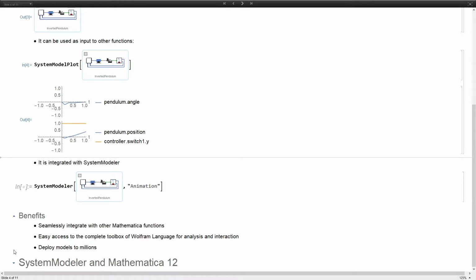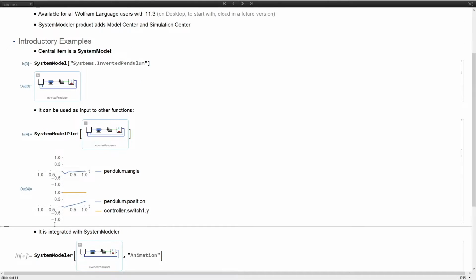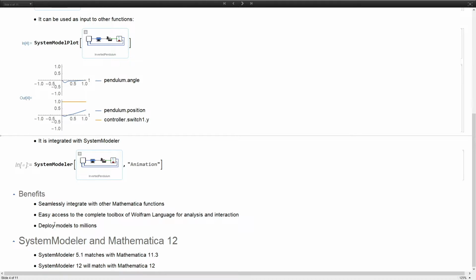So all these things were improved, but it came with a small thing that you needed: when you wanted the SystemModeler user interface to work together with Mathematica, you had to combine 5.1 with Mathematica 11.3. If we had kept with that numbering, we would have gone to 5.2 and Mathematica 12, and it becomes hard for people to know which combinations work. So that's the main reason for switching. But there's also an important symbolic reason, showing that we're integrating more and more, and that is what you should expect to see over the years.